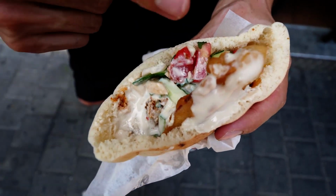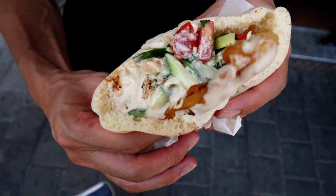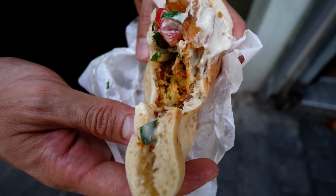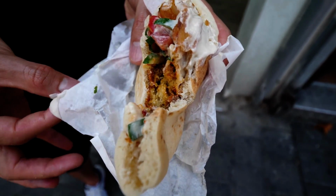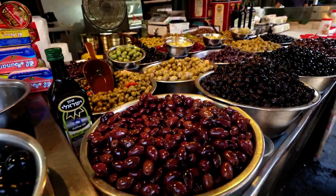Crumbles in your mouth. You have to eat falafel hot. If it's cold, it's not so good. Falafel has to be eaten hot. That's nice and hot, that's crispy, that's fresh. But with the salad, the tahini is creamy, and it's actually kind of rich. And then you've got that fried potato. I mean, local people.